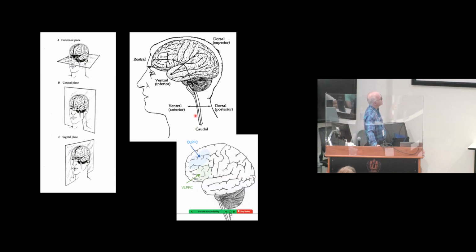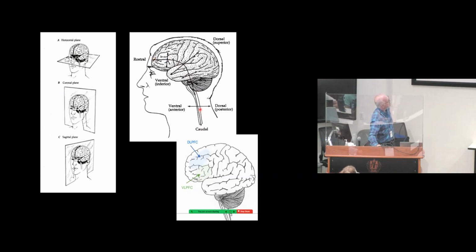So when we look at the spinal cord, it's really easy. It's ventral or anterior, dorsal or posterior. Anything down further is caudal. Anything up further is rostral. Right? But because the brain develops as a C, what happens is this axis moves forward like this.